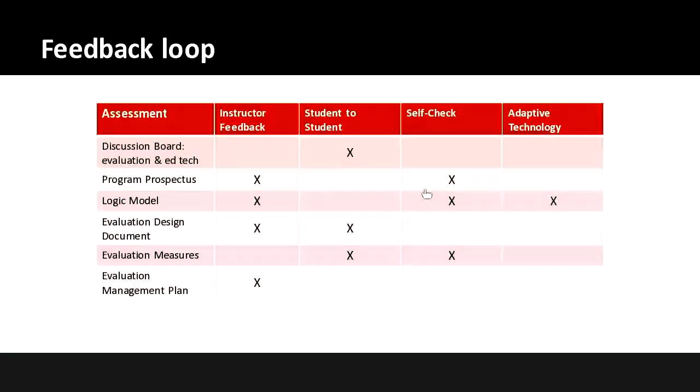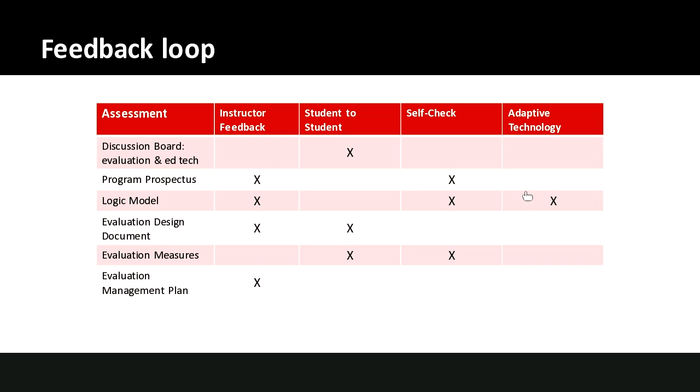But the table itself is something that you can use to kind of plan out how feedback will happen in your course. So I said I was going to talk about the adaptive technology a little bit in this logic model assessment that I have here. When I grade the different phases of the logic model, of course, I'm going to grade it and give comments. I may actually ask the students to reflect on how they thought the logic model process went.